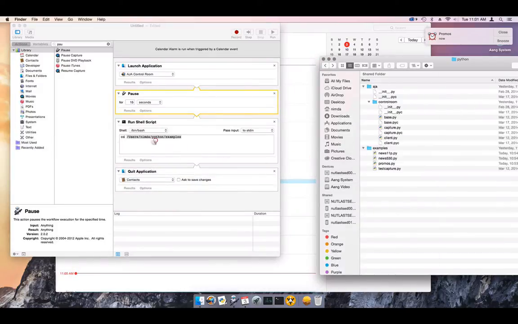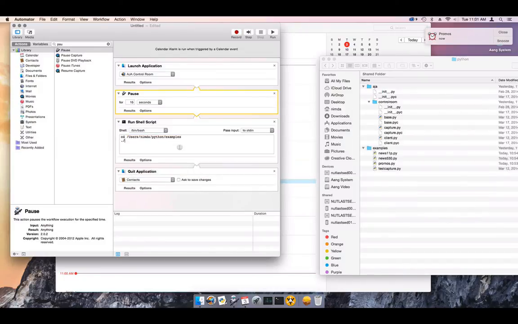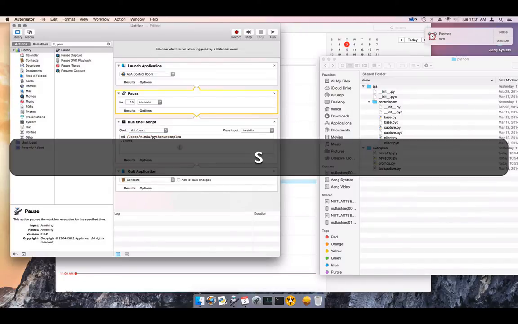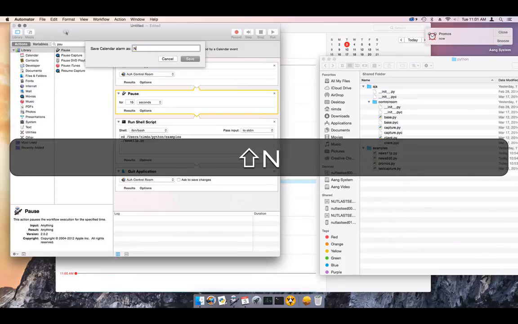We grab in the path and we type /news11p.py. That's the exact script that's going to run. Aja control room, however you want to pronounce it. And we will save it as news 11 p.m.